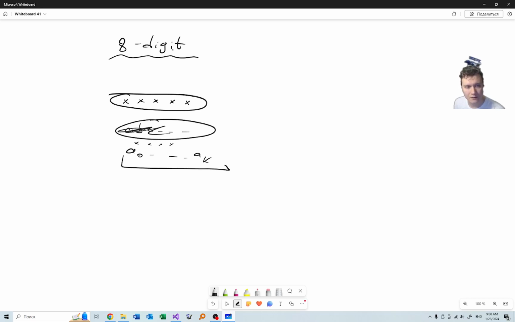After that, we would like to iterate over all numbers which can be got if we take these positions.